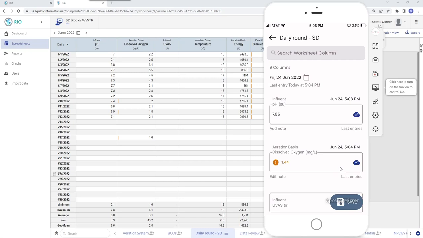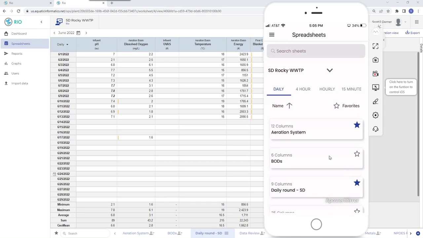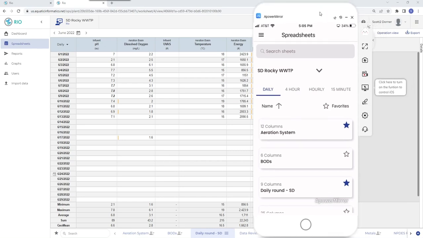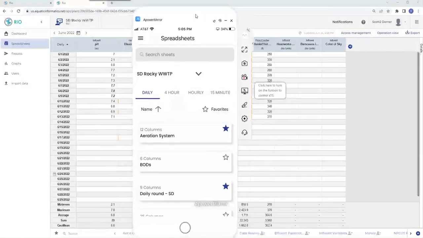But like I said, if I go back to my main forms, in disconnected mode, when I become connected, you'll get an icon here to push all the data that you've saved. So you can still work. You can work all day offline and then just click the sync button at the end of the day. Obviously, it works a lot better if you're connected all the time, because then you can just save the data and it shows up in the cloud.